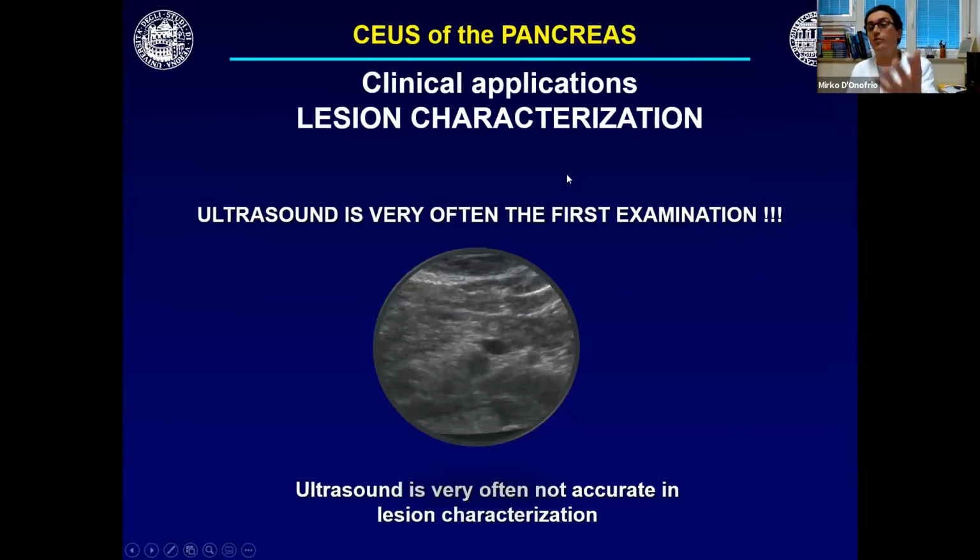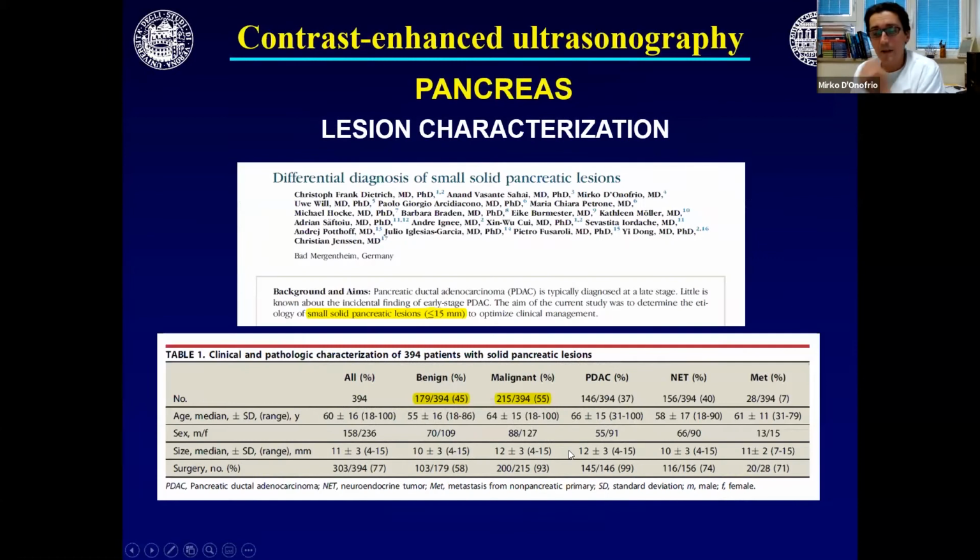Ultrasound is not so good for lesion characterization, but we are in a good condition from a technical point of view to detect cancer in the pancreas, even if small. Obviously, if the pancreatic area is well explorable by using ultrasound. Speaking about small lesions, this is a very important paper, because these are the real small lesions in the pancreas, solid, less than 1.5 cm.